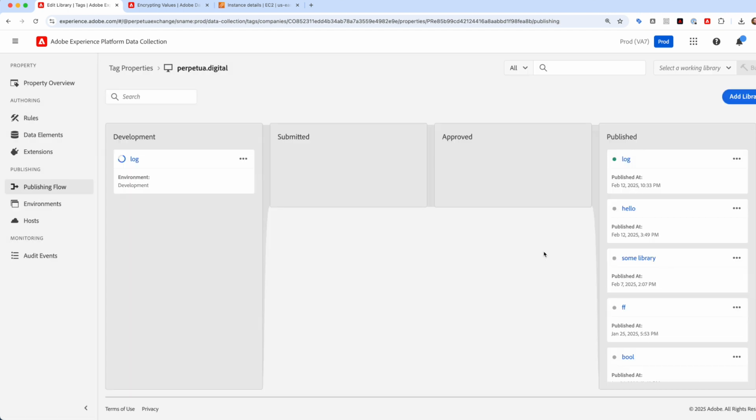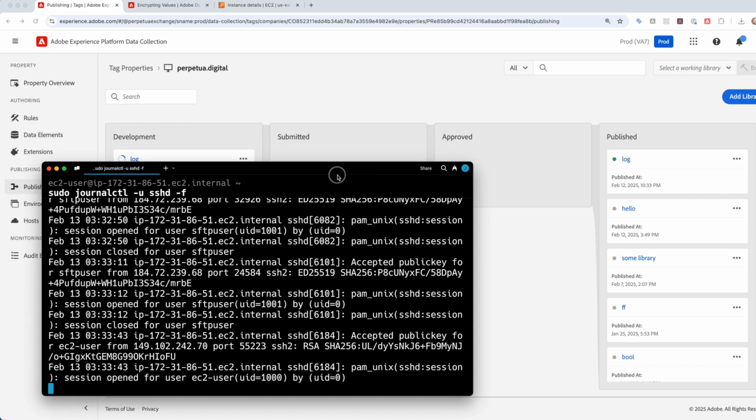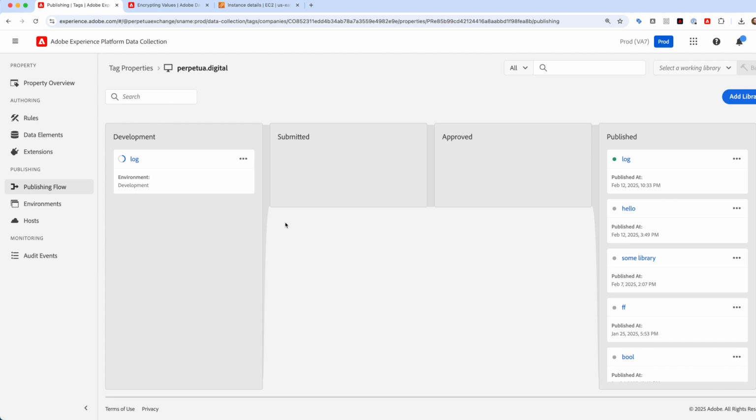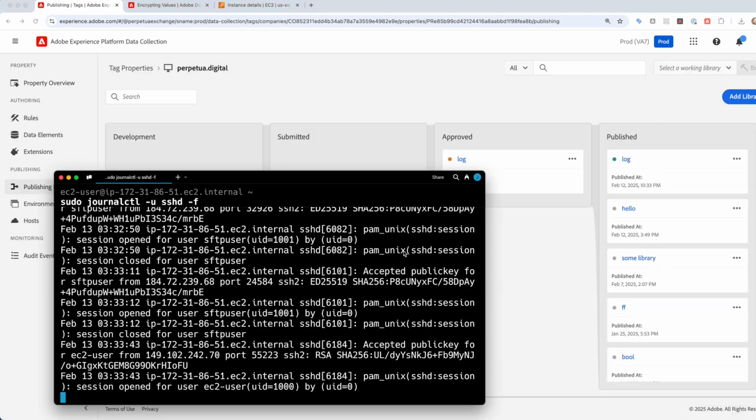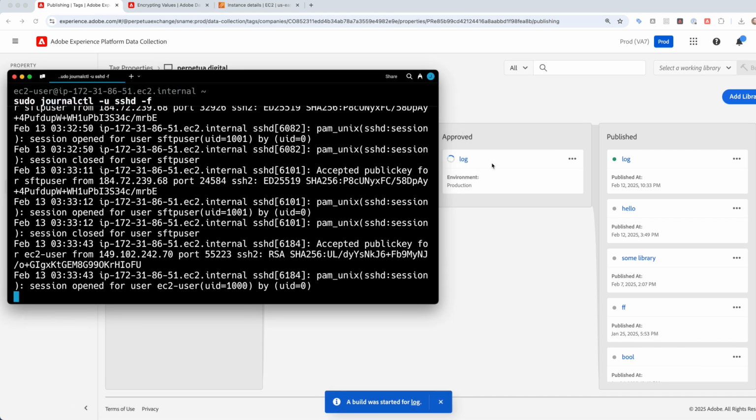I don't care, I've probably named that log a million times. Okay, so it's now 3:35. This is UTC time. And this library should build in a second. And we're going to fast forward this to production. So we should see a new connection open up here when this goes to post into this server.